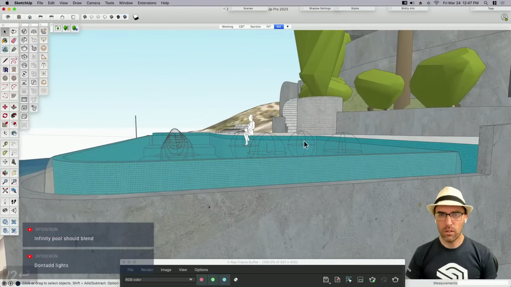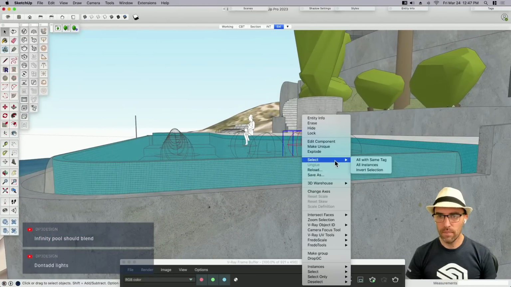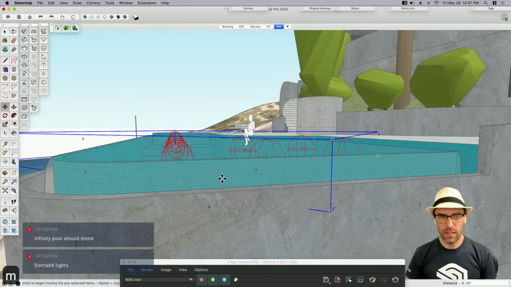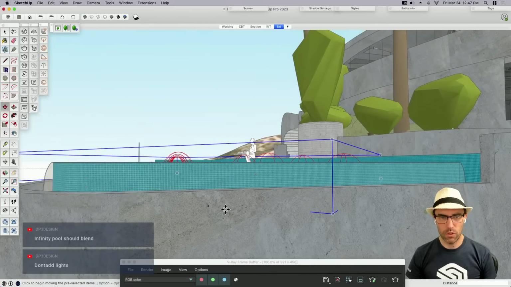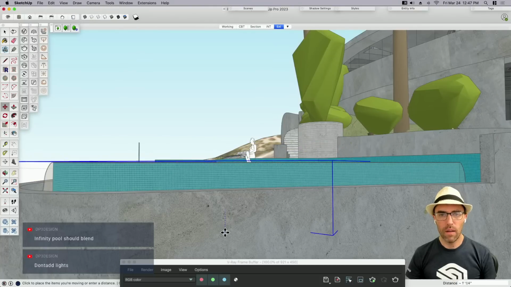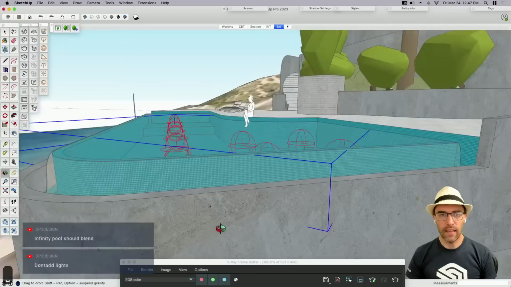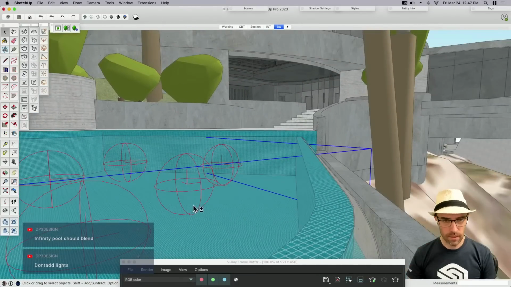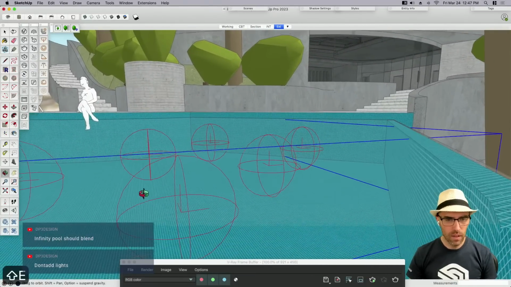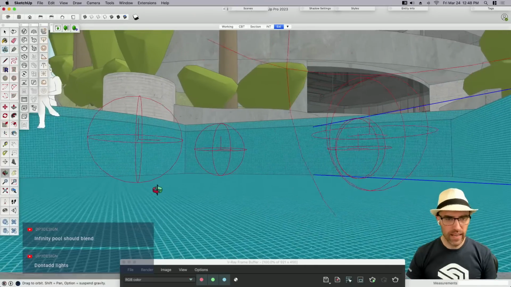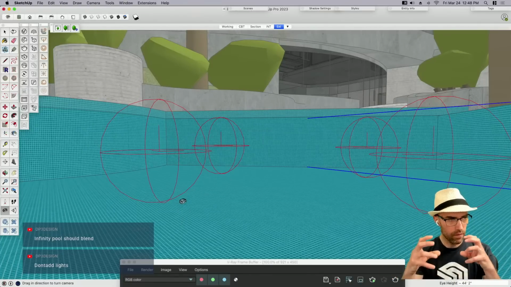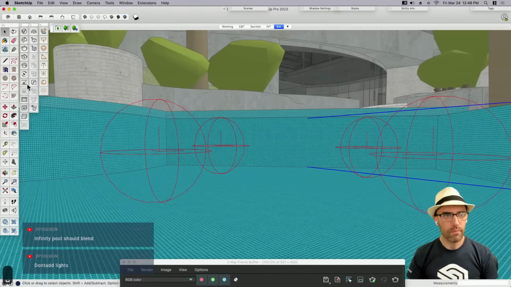That should look better. So now I'm going to select all instances, group them, and bring them down and make sure that they are in the water. So I want to basically drop them below the water line. And I don't want them going through the ground, which I don't think they are, because that was the comment that one of our helpful viewers pointed out. So if they do touch the ground, I want to scale them down just a little bit so that they're free floating in space.